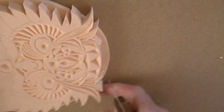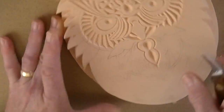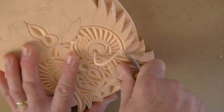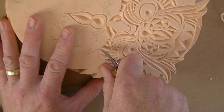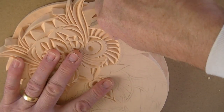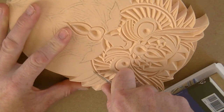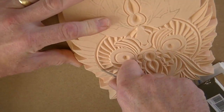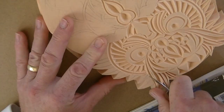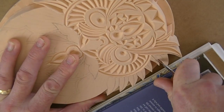Easy Board is a lot of fun to carve. It doesn't chip out very easily, and it's softer than basswood, so you can get your depth without much trouble at all. Stacking some books alongside your carving so your hand has a firm place to rest is always a good idea.